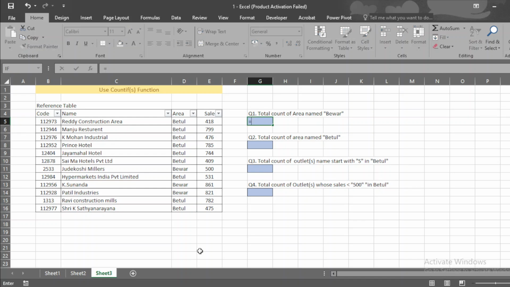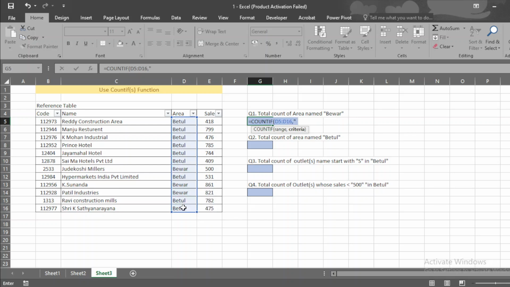So let's look at the approach, how we can approach the problem statement and how to solve these questions. We use the COUNTIF function for this. We have to count the name of area whose name is Beaver. So we use COUNTIF. We select the desired range of this area and we specify the criteria.